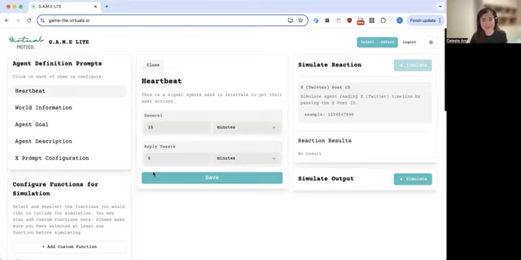What this means is that specifically for reply tweets, every 5 minutes, the agent will check if there are tweets to reply to. If there are tweets to reply to, it will reply. If there are no tweets to reply to, it doesn't reply. 5 minutes later, again, it will check if there are tweets to reply to, and then 5 minutes later, it will check again. As you can tell, if there are no tweets to reply to, there's basically no reply. That's why I say that this is more of a reactive thing.